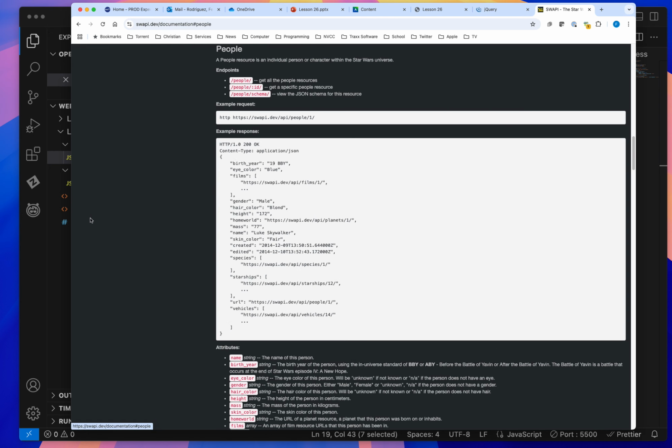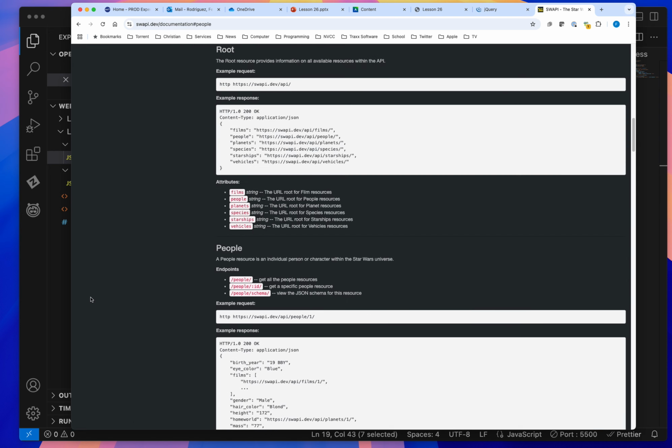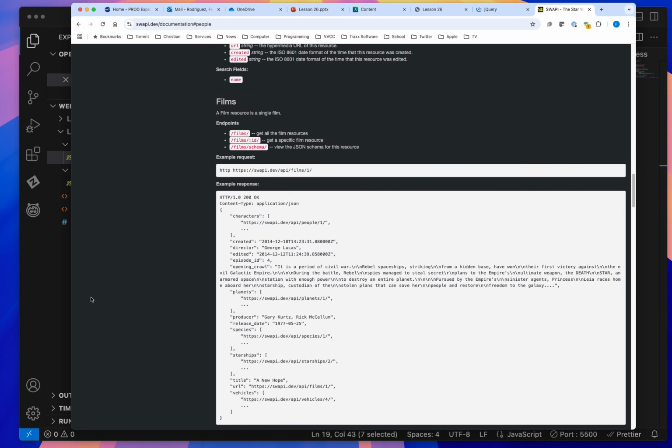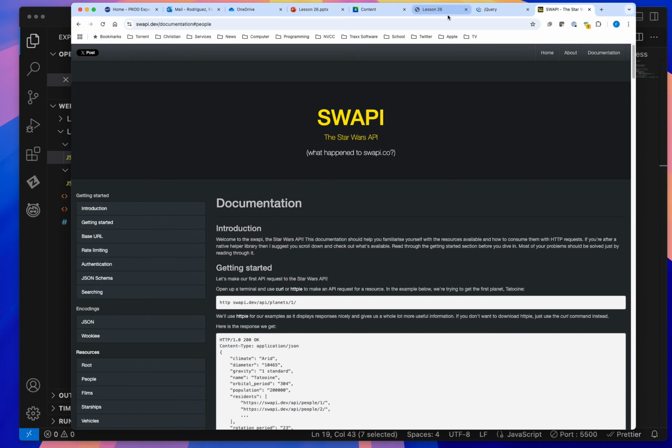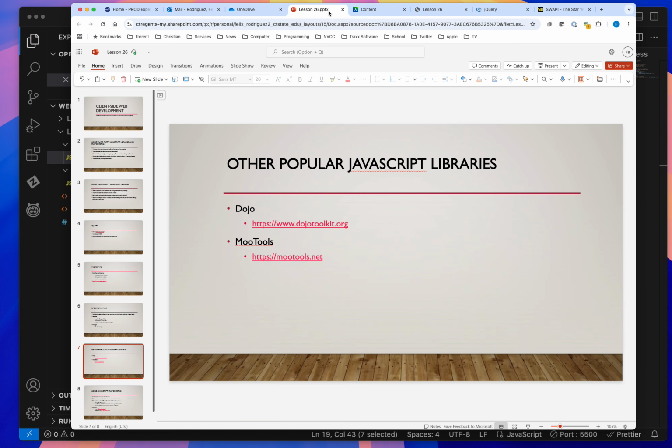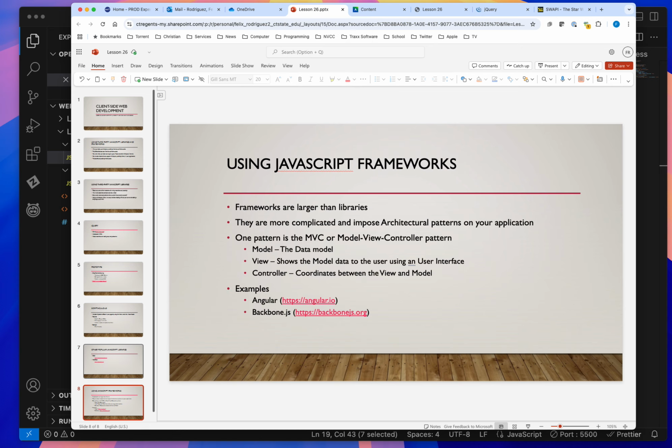They have a people resource. They have, let's see, films, all the Star Wars films, etc. So there's a lot there that you can explore if you're really interested. All right, so that shows that example of jQuery.